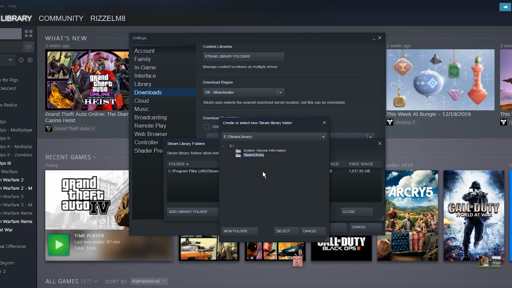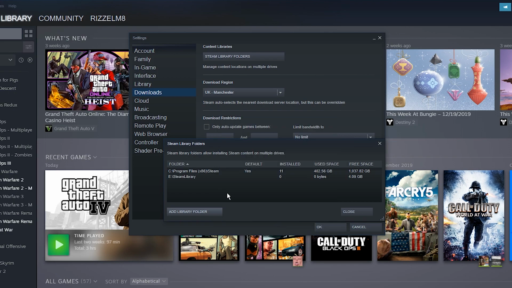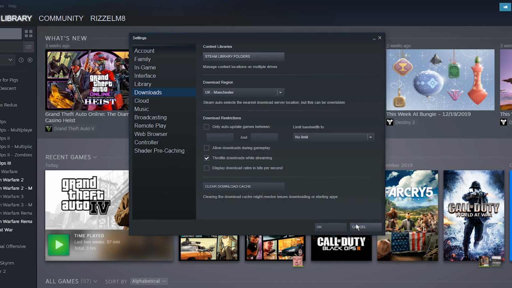So I'm just going to call it Steam Library, which is the default name, and click on OK. You want to make sure your new folder is highlighted like this, and then go ahead and click on Select. Once you've done this, a new library folder should appear in the menu, and it should be the one that you've just created. Now if you want to make this the default folder, go ahead and right click on it and select Make Default Folder. In this case, I don't want to because I only want to move one or two games across. So once we're ready, you want to click on Close, and then you can also close out of this pop-up box.